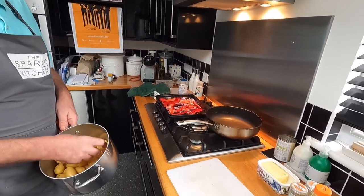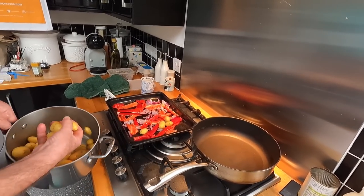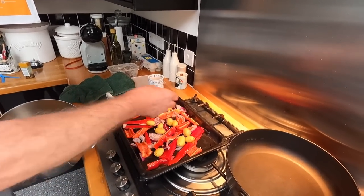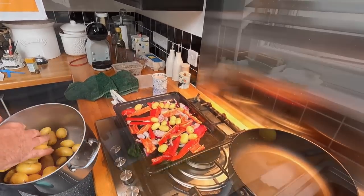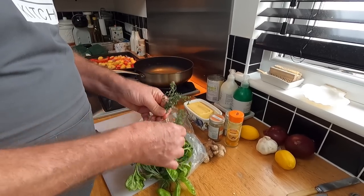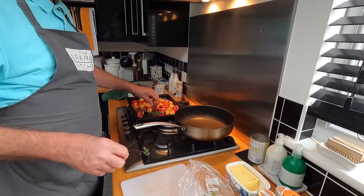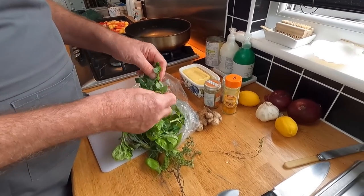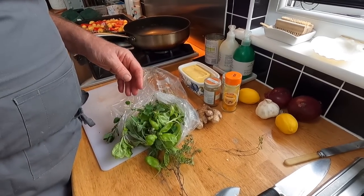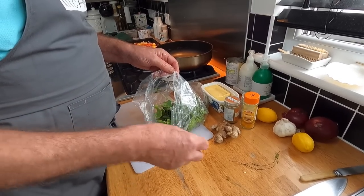This is a bag of salad potatoes. Are you putting the small ones in whole? I'm just going to keep the larger ones out because I'll cook those, and I'll add some garlic to that a little later. I was up the allotment earlier, so I picked some thyme. So just put that in, and there's some oregano. Oh, some strong smells coming out. And yeah, you can smell the basil I picked. Oh, it's heaven. So we'll add those softer herbs in.